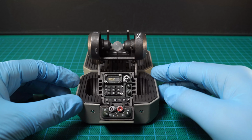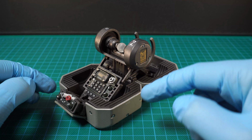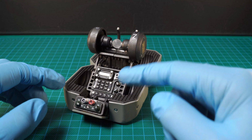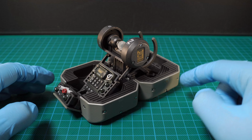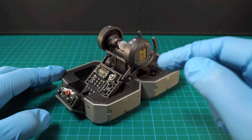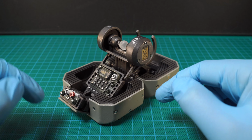These are all conscious choices to make sure that we really get the difference between that inside and the outside. And then this little console thingy here, and this other console thing, I also don't know what that is, at the front here, I did in this sort of military green color to just give a slight offset. But my main colors are this gray versus this darker metal black, and then every other color is just an accent color, right? So this little bit of orange here, this little bit of red, and a little bit more green. But overall, it's those two colors that contrast each other in value.